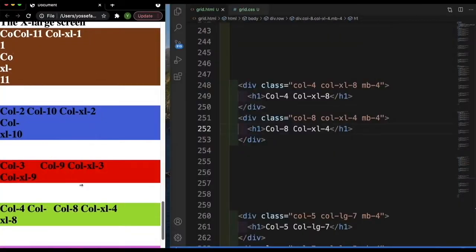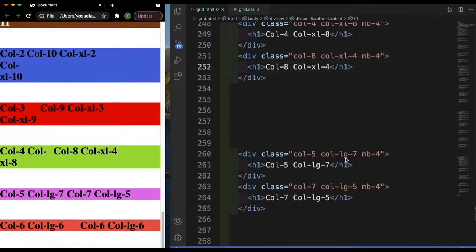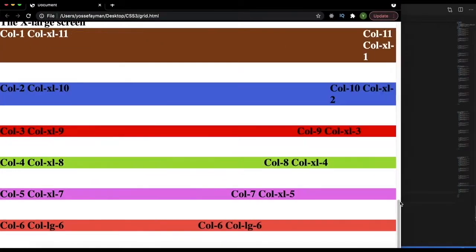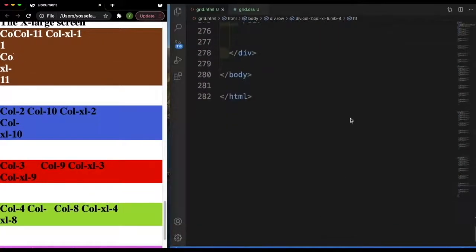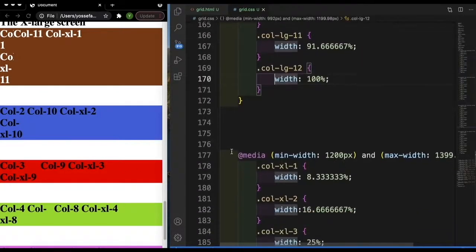We can go back and try for this color. I think it was violet. X large, X large, X large, X large. Save, go back. When we make the screen larger, so here we got 7 and 5. The last one, which will be for the 6, it will be making no sense because it will be always 6. Okay, we don't need to test for the last one.